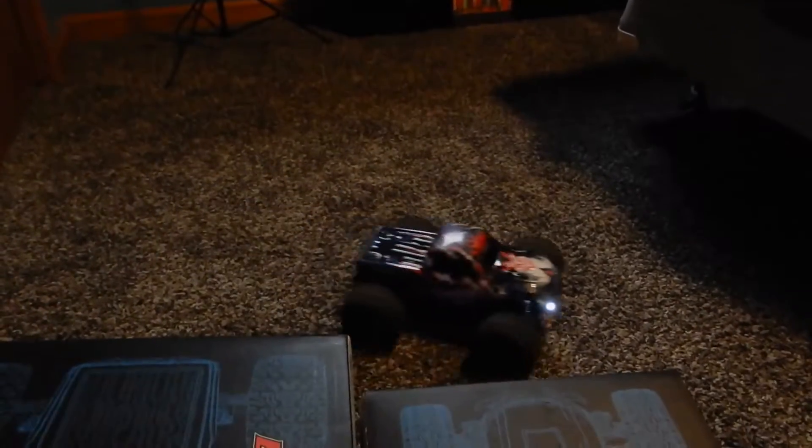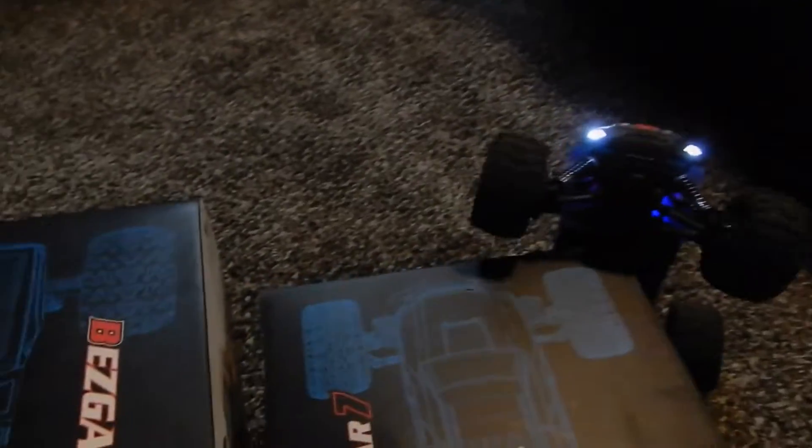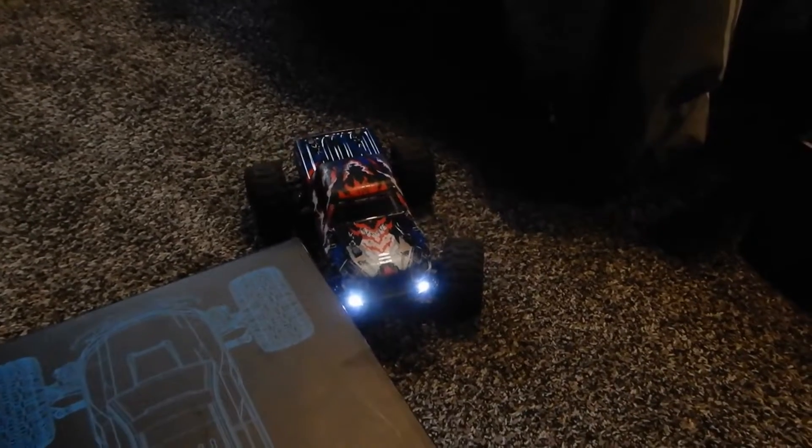Stay clear everyone — I just hit Ethan's knee. I haven't used this thing in a while, but it works perfectly fine. Ethan's, on the other hand, does not work perfectly fine — check out my video for why. This thing works perfectly fine, I just want to do a video on it.